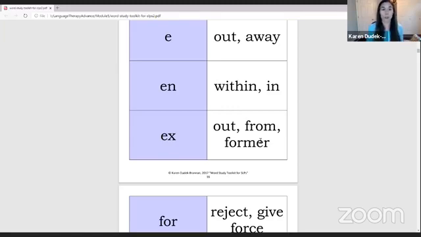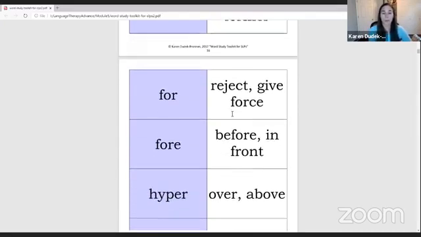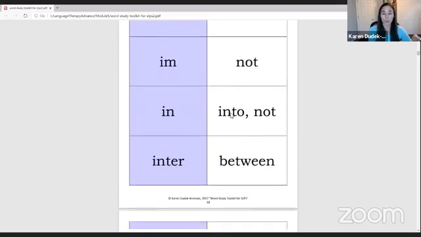And obviously the way that you're going to do it is you're going to either start with your prefix and then start building words with that prefix, or whatever the target is for the session, or you can do it the other way around, where you have some specific words that might have that prefix in it, and then you're pulling apart those words and breaking them down and looking at what the different morphemes mean. So there's a bunch of different ways you can do it.